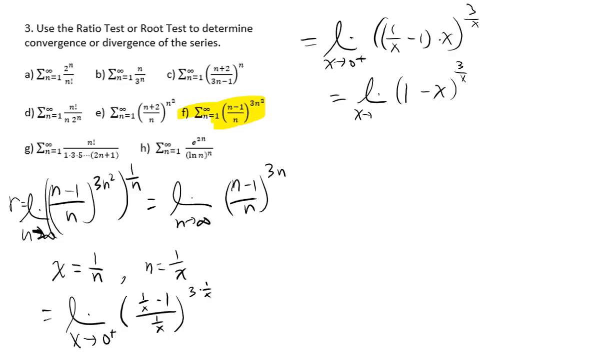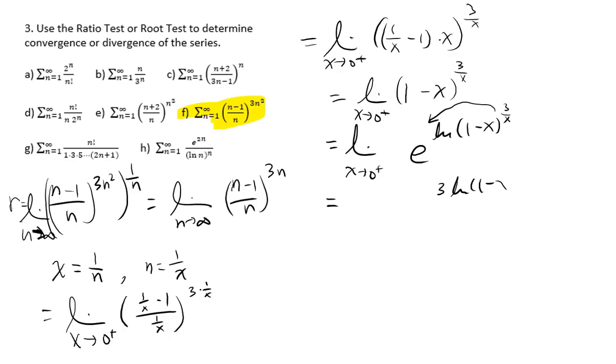So this is what we're going to be handling. Okay. Now we use the e to the ln trick. E to the ln, 1 minus x, 3 over x tricks, and then the exponent inside the log jumps over the log like a frog. So you end up with 3 ln of 1 minus x over x, e, and that's perfect for L'Hopital because it's 0 over 0 type.